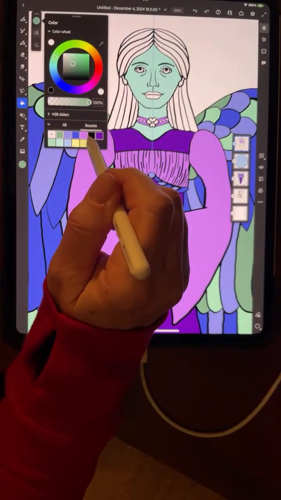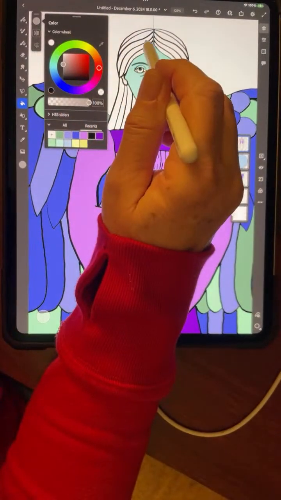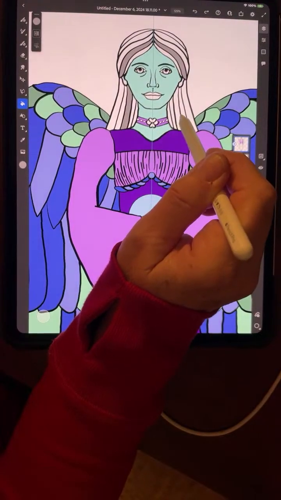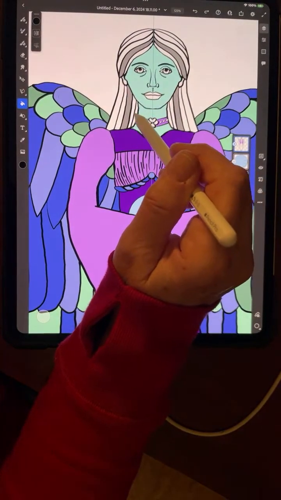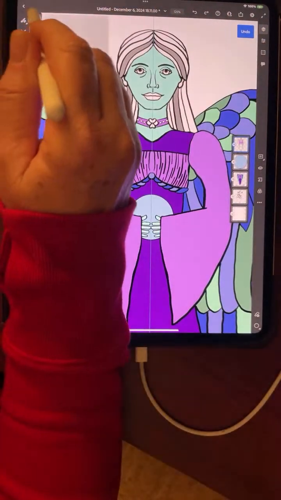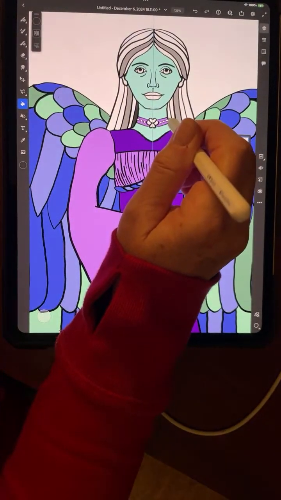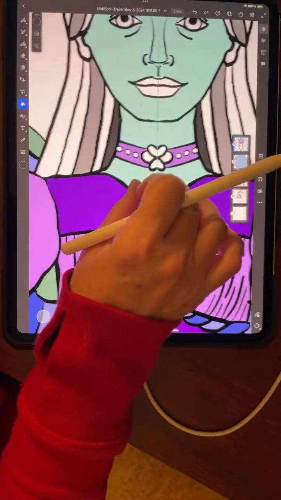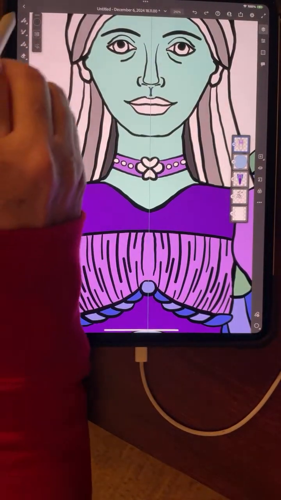I am going to go monotone with her hair. Just go with various shades of gray. We'll even go with black back here. Not a full black. We want it to be just a little bit different, so if I want to change the color later, I can. Once I go black, it'll blend with that line there, and it'll permanently stay that way. So I don't want to do that.